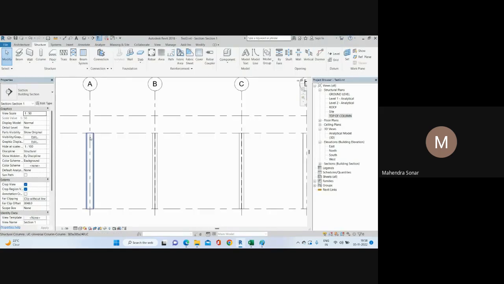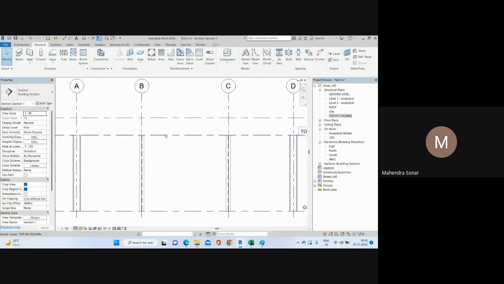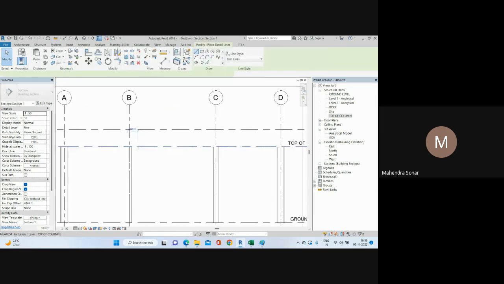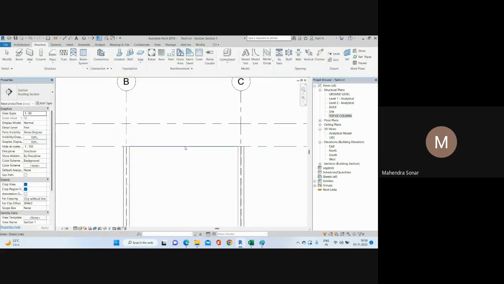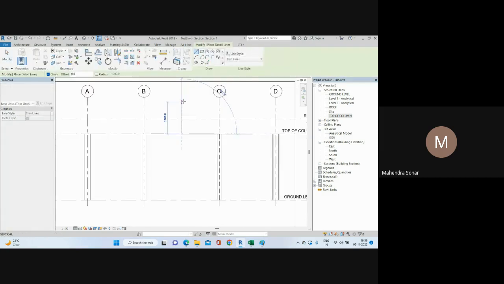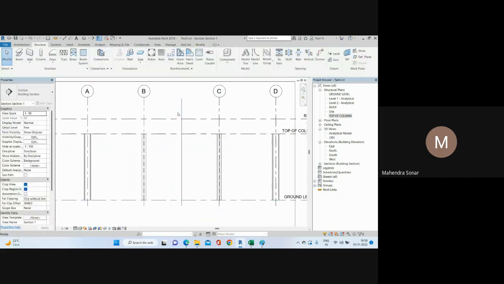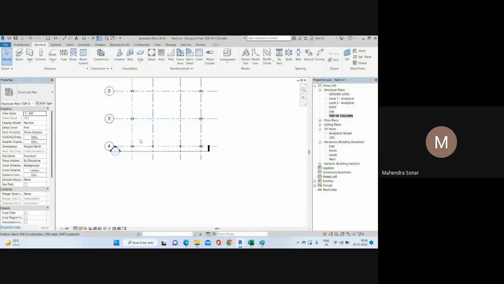Just go again here. Just consider we want to give the Raptor here, and this column just stops below the Raptor. Or you can give the overhang. Suppose if you want to give the overhang, you can give 1 meter 500 or 300 mm. So let's start. First of all you need to add the center point of your building. This is my center point, so I have just added this line as a reference. Then you need to go here in plan.